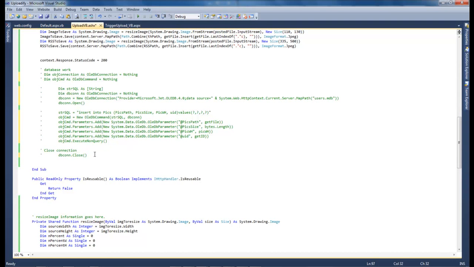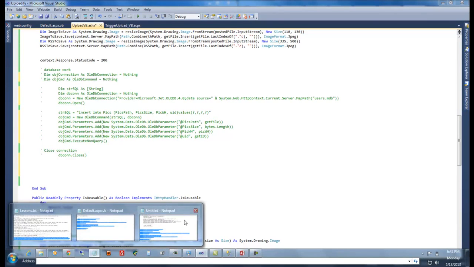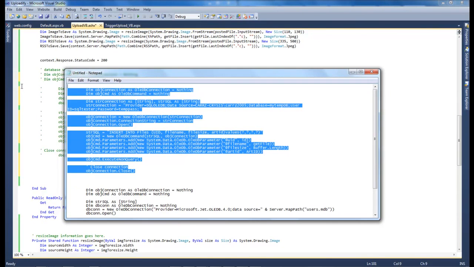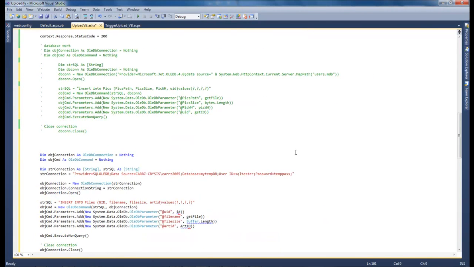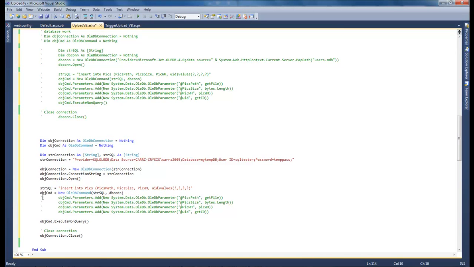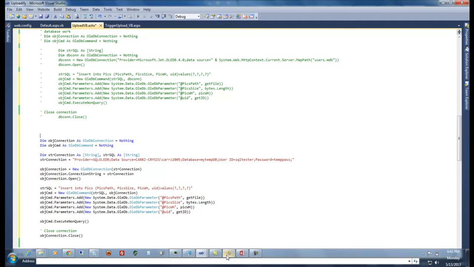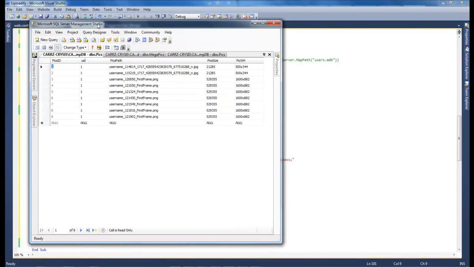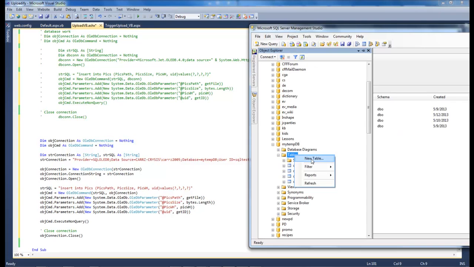Alright, that's got all of our Access, and so we're going to drop down here and we're going to grab a hold of our script for our SQL Server. So grab a hold of it, paste it in there, and then we're just going to grab a hold of all of this and paste that here. Okay, and we're going to change this to there. Okay, now we need to go inside of SQL Server and we need to create this. So let's go ahead and open up SQL Server. Okay, now right click on table, go to new table.